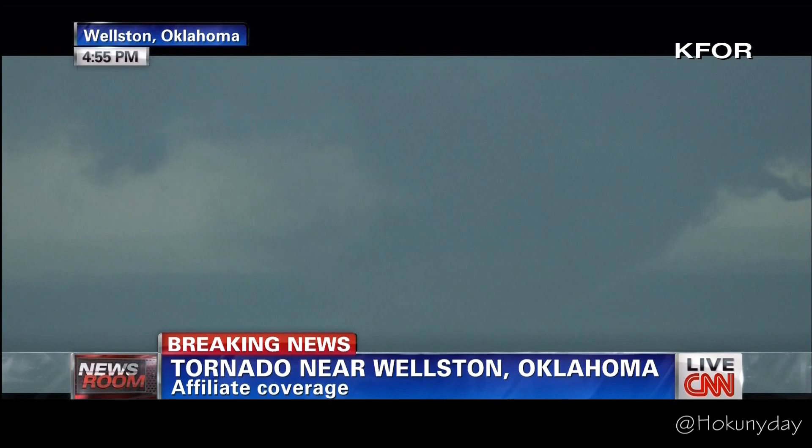This is serious folks, this is serious. We have been telling you since Thursday or Friday that there would be tornado activity happening this weekend and severe weather, and now here it is. Many people are facing the brunt of it right now in Oklahoma. We saw a tornado touching down hitting several homes. A helicopter pilot estimated this tornado was about a half mile wide, tearing up everything in its path. It hit Wellston, Oklahoma. There were also tornadoes in other parts of Oklahoma, and this system spans from Minnesota to Texas.